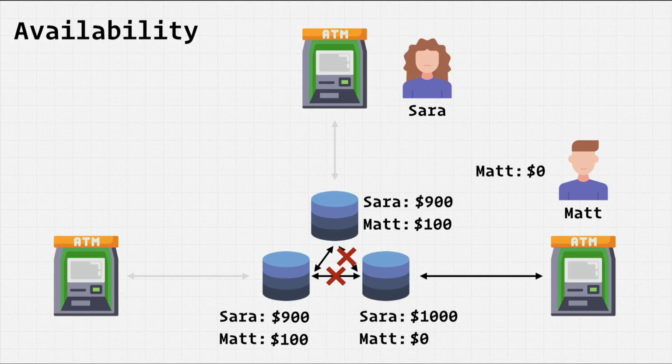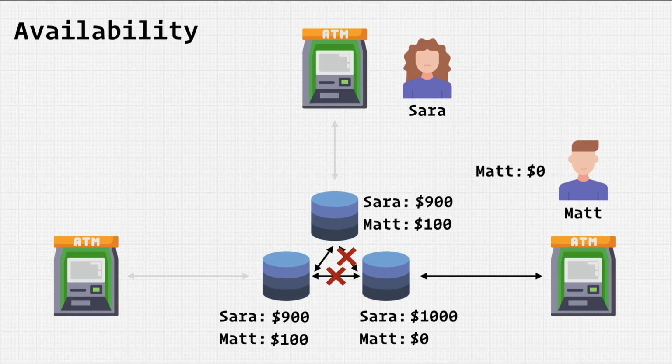in the system. In a system that is unavailable, if there is a partition, this database cannot guarantee that it knows for sure that the data state it has is stale or up to date with any transactions that has happened throughout the system. So if that were the case, then it would throw an error, or maybe it would tell Matt that right now the system is down. You can imagine how you might go to an ATM and the ATM tells you that the system is down. If that is the case, then that system, that ATM, and the creator of that system has decided to create a system that is not as available.